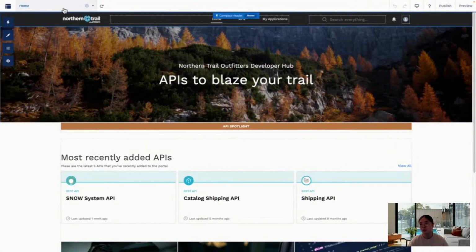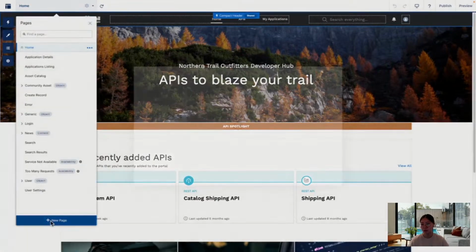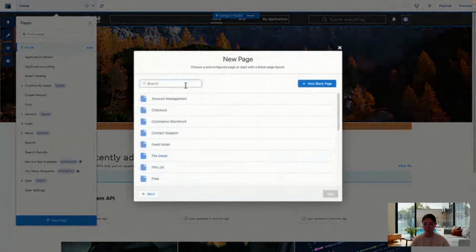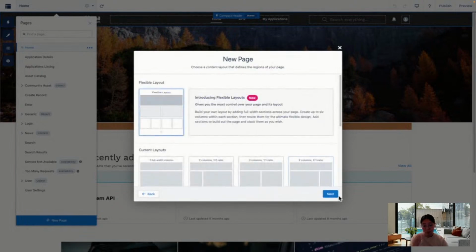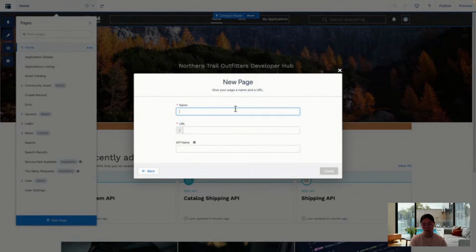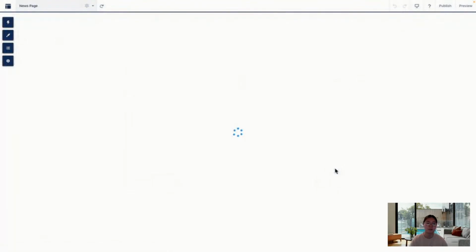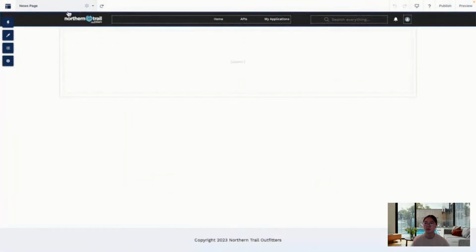So first, I'm going to create a new page called news page. I'll go ahead and create it, and it will create a blank page for me.